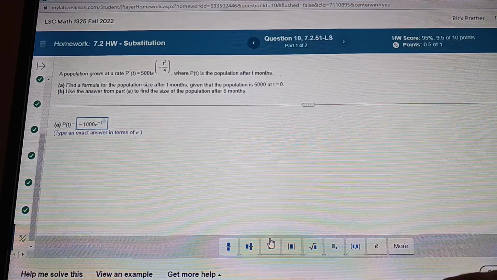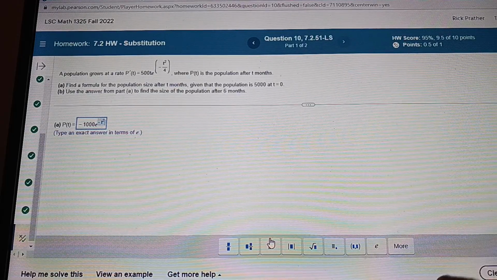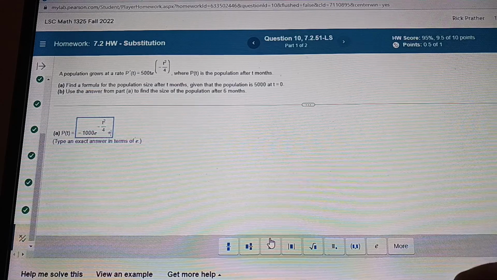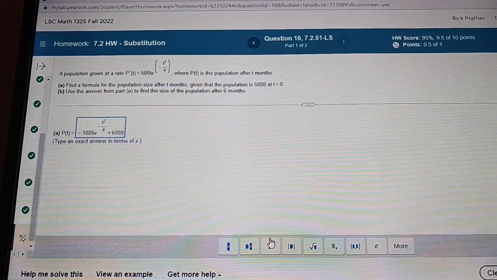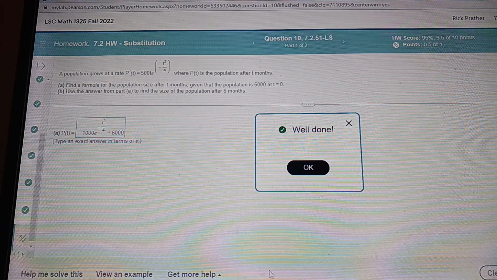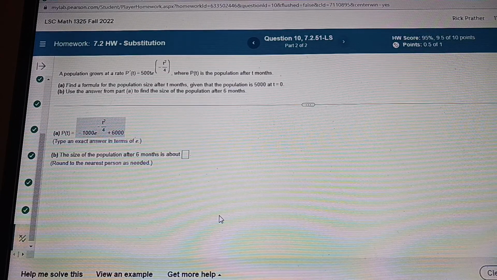And as soon as I stopped the video last time, I didn't want to waste time on the video trying to find the mistake. As soon as I stopped it, I realized what I did wrong, but it was too late to restart it at that point. Okay, so type an exact answer in terms of e. So we're going to leave that in there. And then now it worked. And when I got the answer wrong, I had 1 over what that shouldn't have been there. Okay, so that was the only issue.